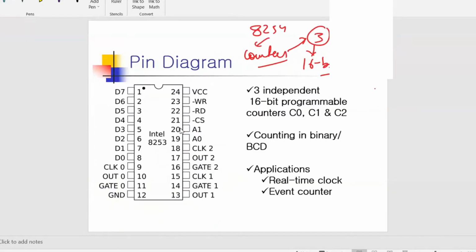That kind of purpose can also be utilized in a different way. If I tell you about the application of this 8254, it can be used to create a real-time clock, like you might have seen at railway stations, those big LED lights showing you the time. If you want to know the main IC used inside those timing displays, this is the IC that is mostly used, the 8254. It gives you the exact time calculation as output.